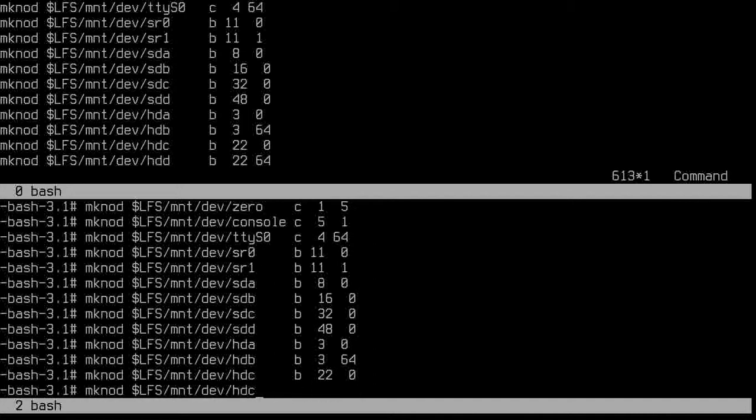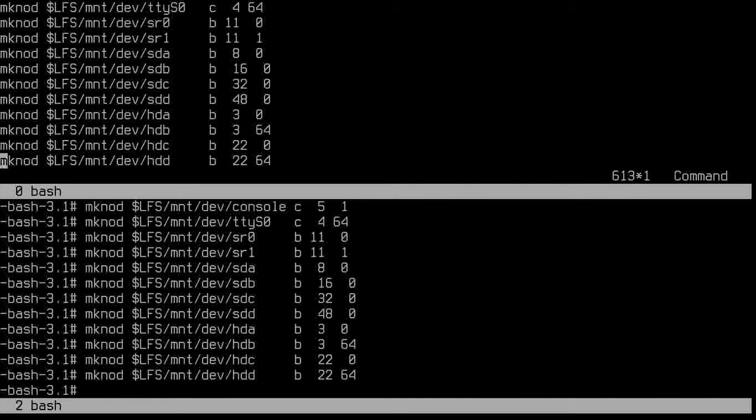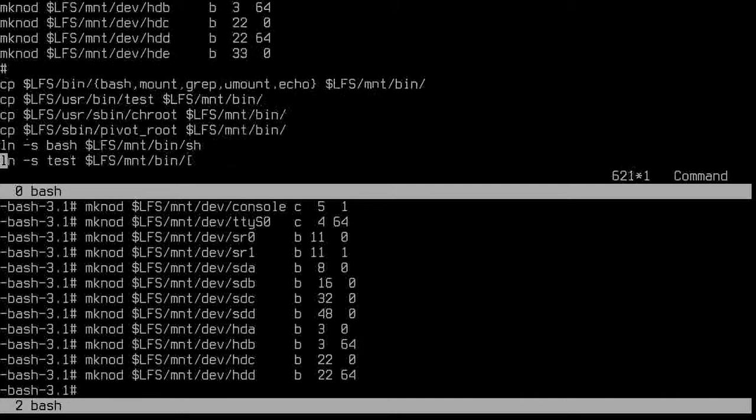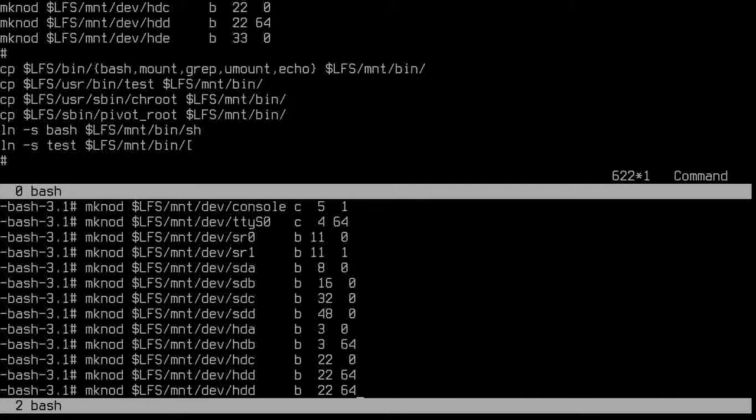One more, and that's going to be a block device of 22, 64. Okay. Oh, I lied. One more after that. hde would be a block device of 33 and 0.